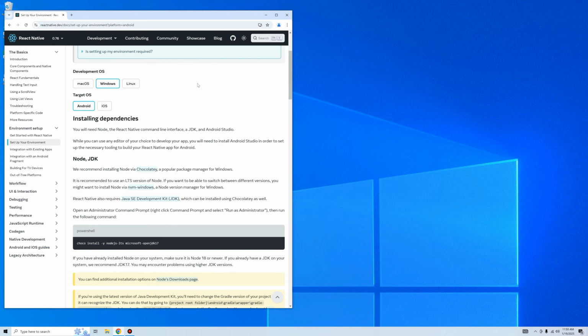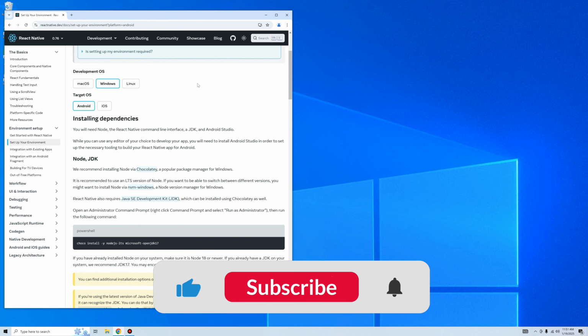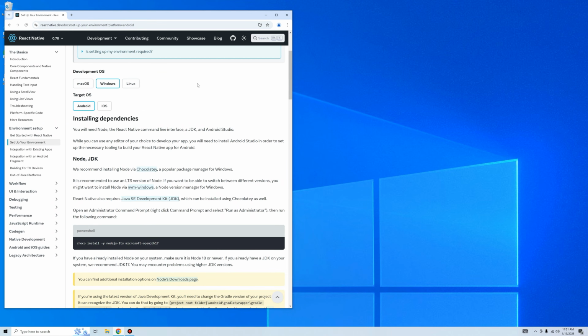Right now, we're going to use this Chocolatey that we just installed to install Node and OpenJDK through this command presented here. So in order to do this, we are going to need to run command prompt as an administrator as written here.